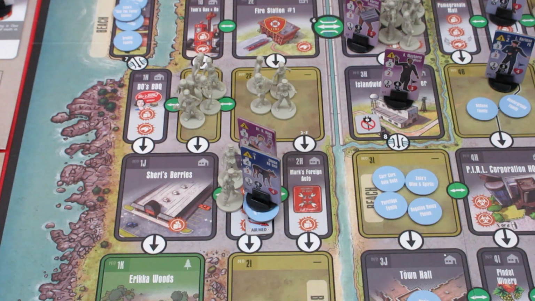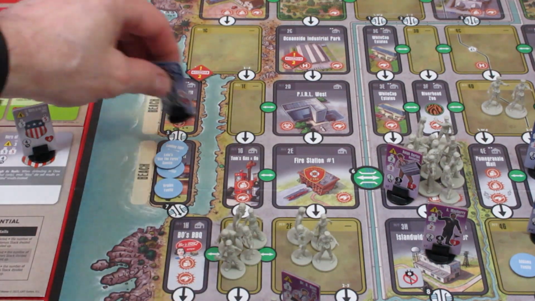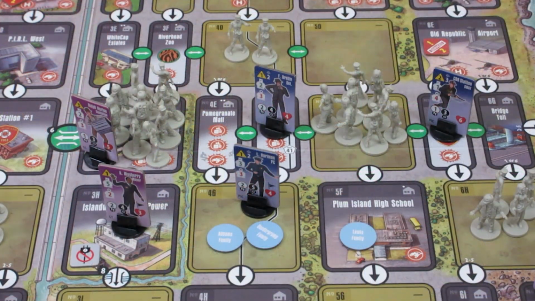Alright, and one last police unit to move. And the last police unit to move, we're going to move Friday. He's going to move down here with all of these civilians. Indeed. Okay, it is the nighttime, which means we get 3 actions, which is pretty awesome. And so, with 3 actions, I have to think about what we want to do with the police force. I think we better start doing some searching.